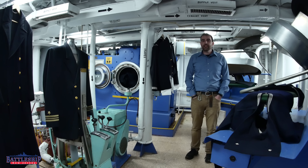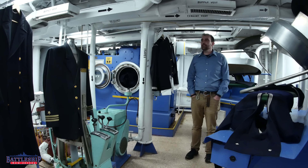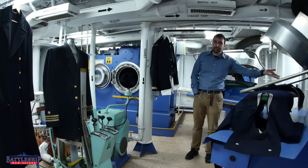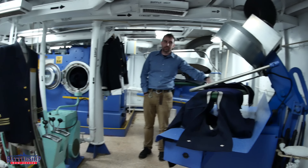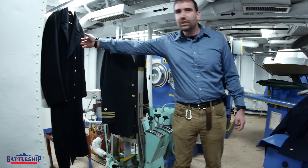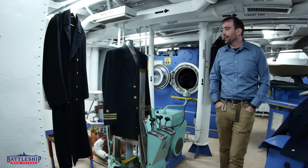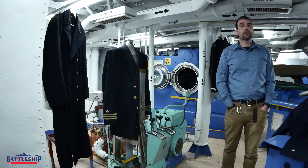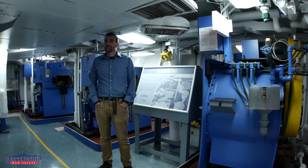Our first stop is a space recently cleaned up by the Crestanzi family, a group of volunteers that comes out a couple of weekends every month to do some volunteer work. This is the dry cleaning room. There are a ton of wool uniform parts, from the regular enlisted jumper and the winter jumper, all the way up to things like pea coats and bridge coats, officer's coats, things like that. These are dry clean only, so there's a specific room just for that purpose.